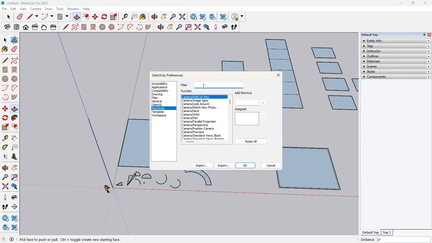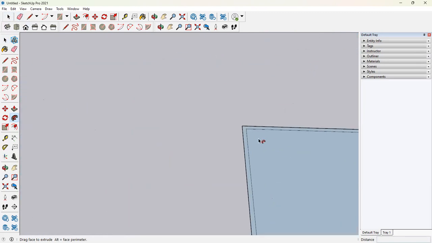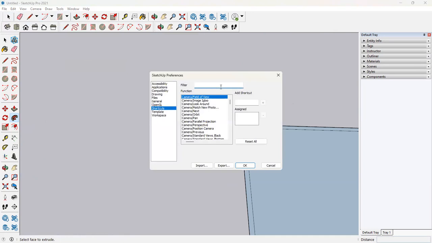And the scale tool that we will be using in future. So scale is S, that has already been assigned to it. That's what we want. So let's say S. We have the circle tool, which is C. Yes. We have the R tool, which is a rectangle. That's default. We have the E tool, which is erase. We have offset, that is F. I think F has been assigned to mine as the follow me tool. We will change that.